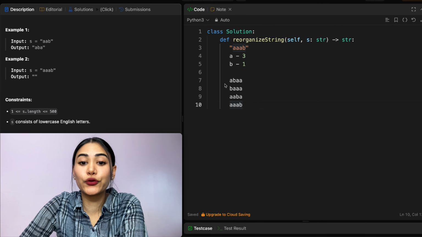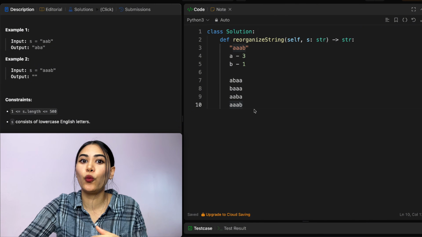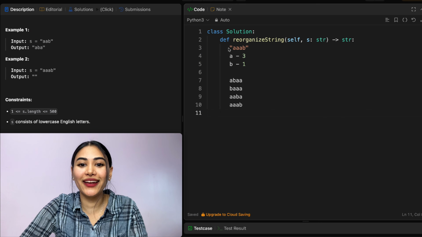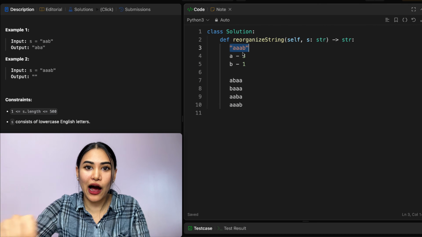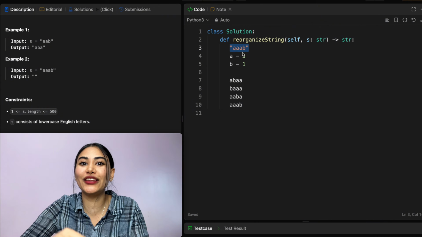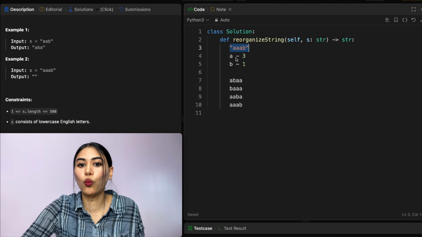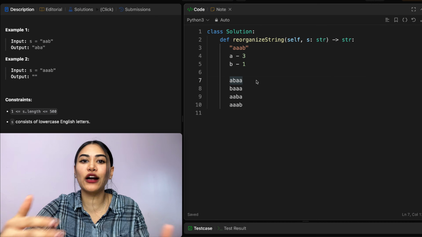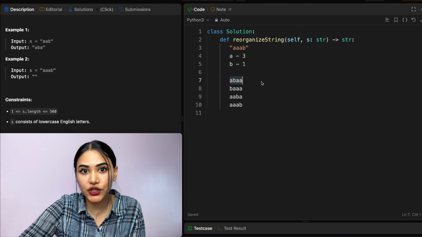And rather than going through all possible arrangements, is there a way to figure out if something is going to be invalid without trying out all these possibilities? Well, yes, we can do that. We have in this example over here 3 A's and a B. The total amount of characters we have is 4, but out of those 4, 3 of the characters are the exact same. So no matter what orientation we use, we're going to run into problems. No matter what our input is, no more than half or half plus 1 can be the same character. Otherwise, we're obviously going to have adjacent characters next to each other.